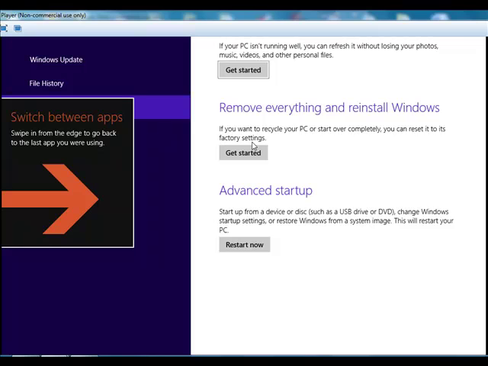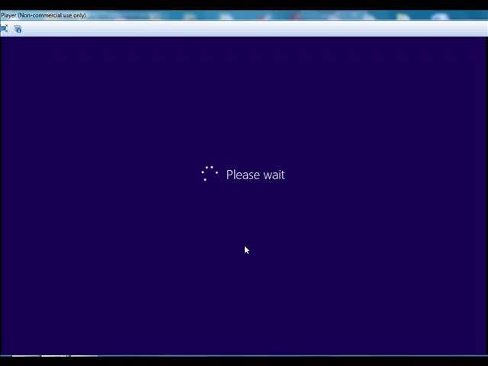You can also notice, if we remember what we talked about in our lecture about going into safe mode, one of the things we had to do was get into advanced startup to make that happen. As you can see, I have that option available here. So this is yet another method in which I can get into safe mode if I need to. So let's take a moment to go ahead and boot into safe mode.